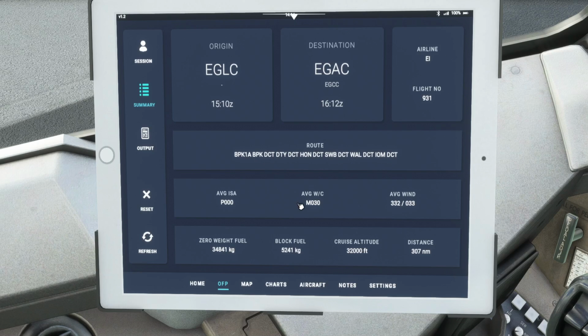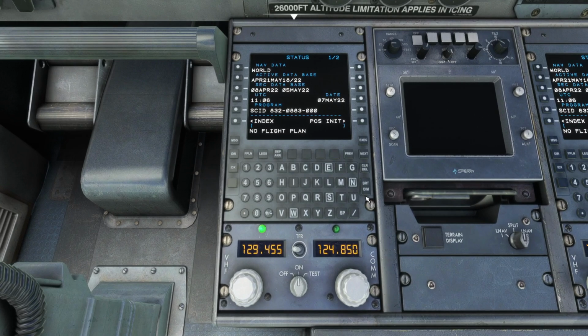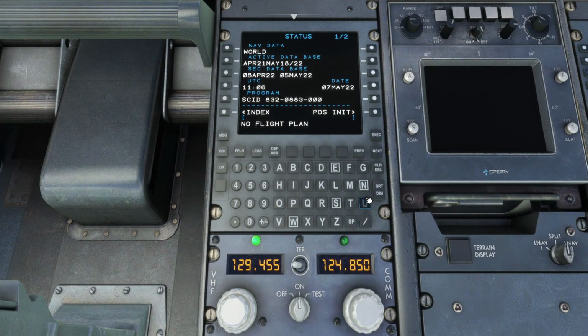It's loaded into the tablet, but not into the flight management systems. We're going to have to do this. There's two ways of doing this. You can actually load it in automatically, directly, or you could type it in yourself. Let me show you the manual input first. Keep in mind, this is for the 146. Any other aircraft you're flying, the Concorde, the A320, slightly different the way you type in flight plans, but similar in some ways as well.